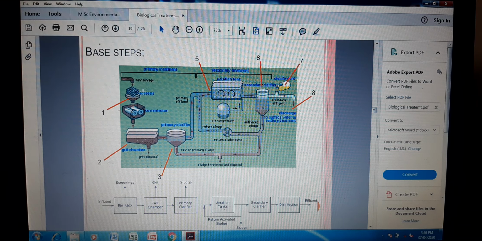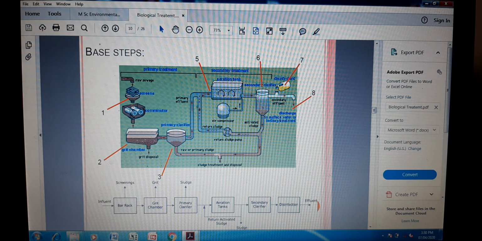This is raw sewage, screens, comminutor or barminutor. Then after the grit chamber to the primary clarifier, then again this is the aeration tank. In the aeration tank, there are two arrows. These two arrows are nothing but the aeration, meaning air is passed or added into this water. The purpose of the aeration is the addition of oxygen, which is useful for the microorganisms for their growth, and simultaneously it helps the mixing of organic matter into the water, so it can come in contact with the microorganisms.